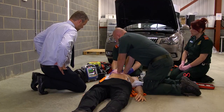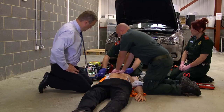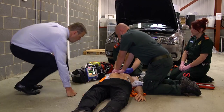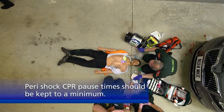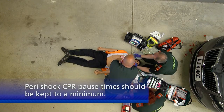Okay. Happy to charge because that still looks like VF on the see-through. No, I'm absolutely fine at the moment, yeah. Okay. We are charging. Yeah, that's fine. Just give me a shout when we're at time and we'll have the charge. Five, four, three, two, one, I'm clear. Clear, still in VF, everybody clear. Shocking, shock delivered. Was that shock five?